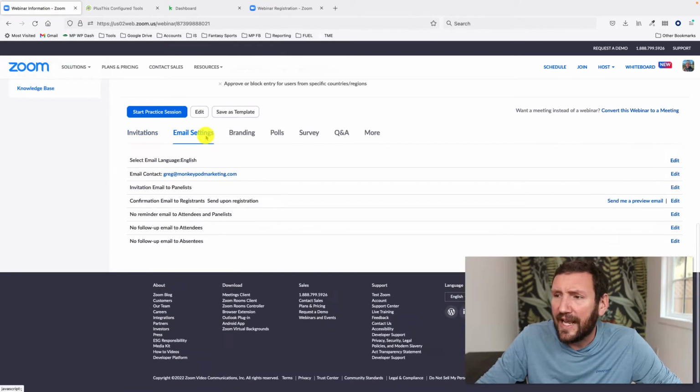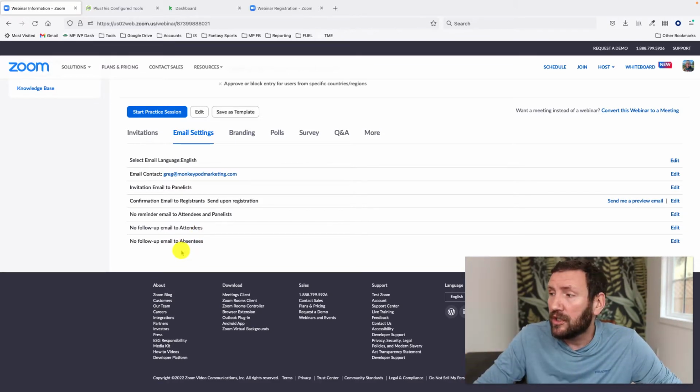You also can use the actual email settings here inside Zoom to send the confirmation email once they register. You can also send reminders as the event is approaching, or follow-up emails to people who do attend or to people who don't attend.